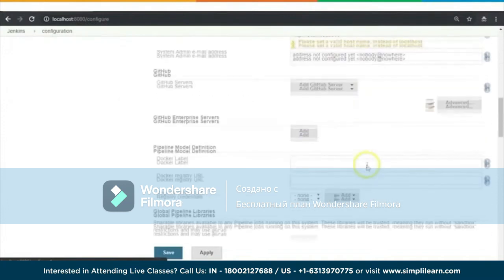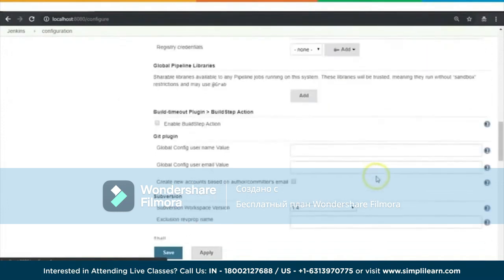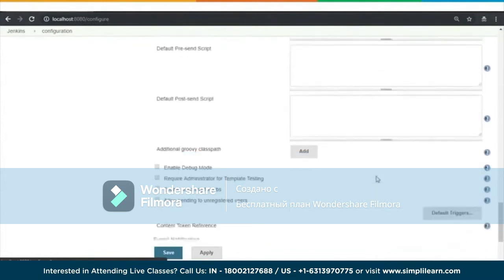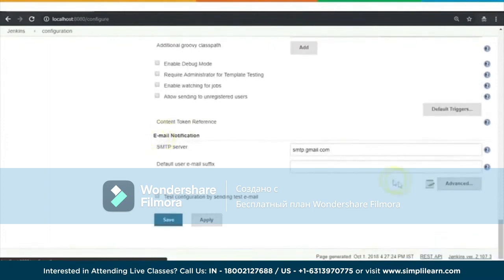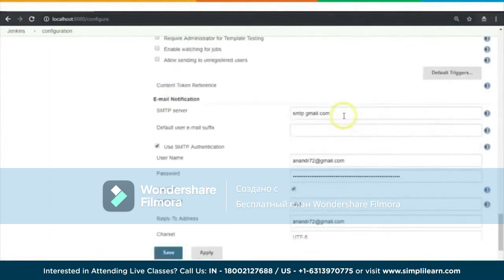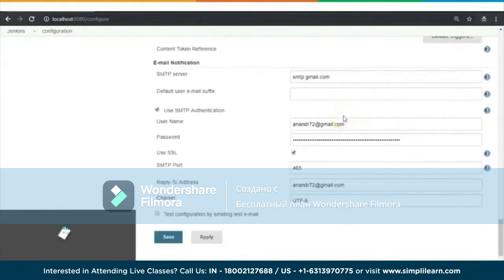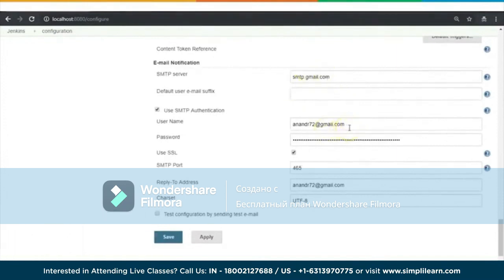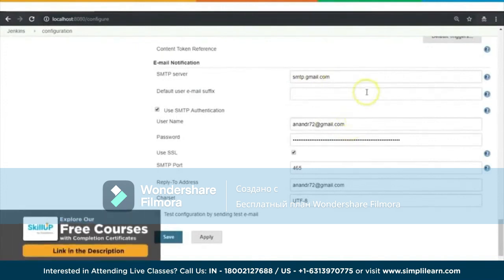What I want to show you here is there's something regarding Docker, timestamps, Git plugin, SVN, email notifications. I don't want that. What I want, yes, is this SMTP server configuration. Remember, I mentioned earlier that I would want Jenkins to be sending out some emails. What I've done here is I've just configured the SMTP details of my personal email ID. In case you're in an organization, you would have some sort of email ID that is set up for a Jenkins server. So you can specify the SMTP server details of your company so that you can authorize Jenkins to send out emails.